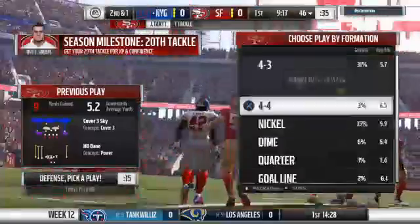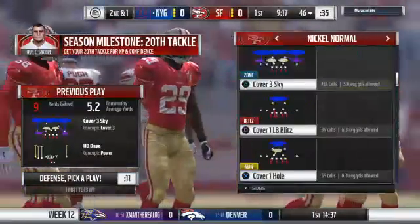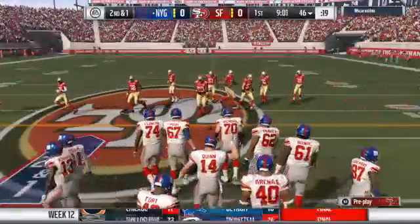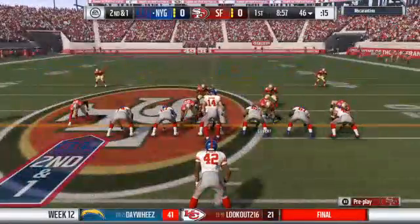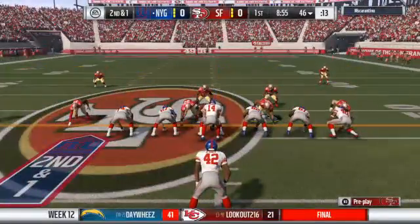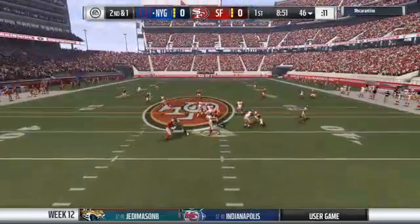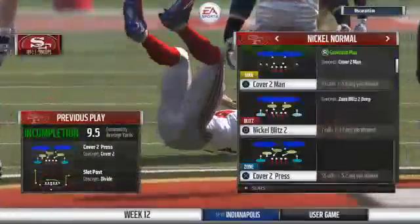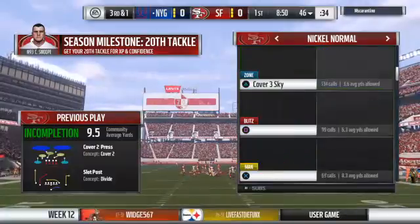Some runs are blocked so well, you almost forget that someone has to carry the ball to gain the yardage. The leverage by the offensive line to create space up front, really well done. They'll look to throw. Oh, the ball comes out on the hit, but they'll say it's incomplete. He was looking for Odell Beckham that time, and it's 3rd and short.